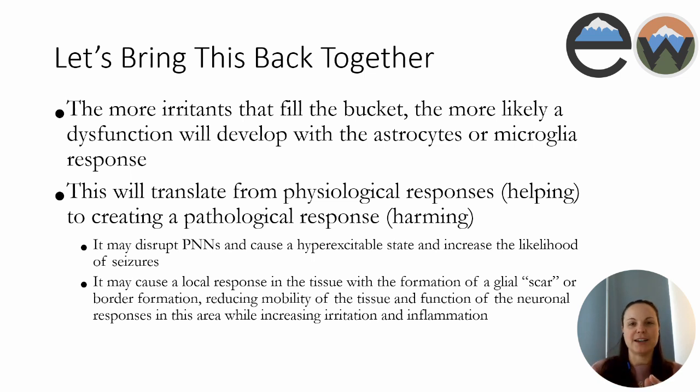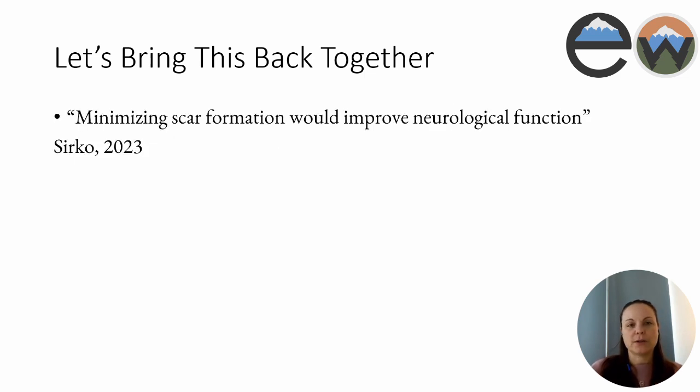But if nothing is done to help reduce the irritation around the edges, or the trigger is removed, or the reason why it was building up in the first place isn't taken care of, it's going to actually start to reduce the mobility of the tissue surrounding it and the function of the neuronal tissue that's there as well. And it'll continue this self-perpetuating cycle of inflammation and irritation, which we'll talk a little bit more about, those anatomical components and what it might be correlated to in connective tissue pathologies. So we have this excitability problem in some people, and we have this anatomical scarring or adhesion problem in other individuals when things break through that blood-brain barrier that's connective tissue, and it might be less efficient.